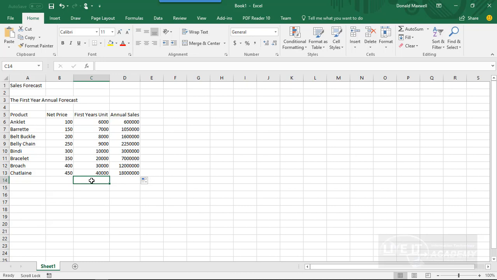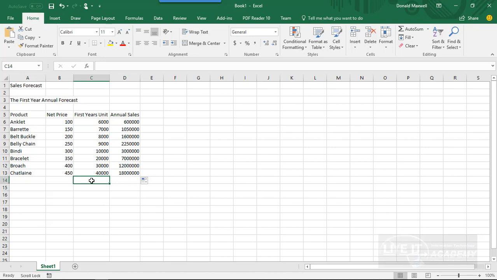So, for example, there's a wide variety of functions which are pre-written formulas, right? And the most frequently used function is the sum function. So the sum function totals all the numbers and cell references included as what we call a function argument.